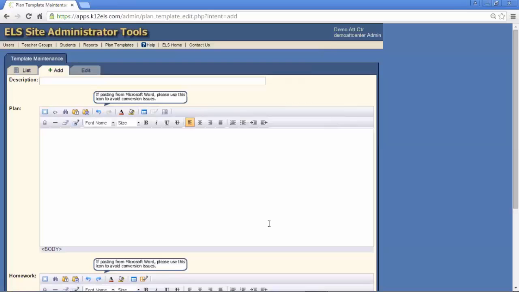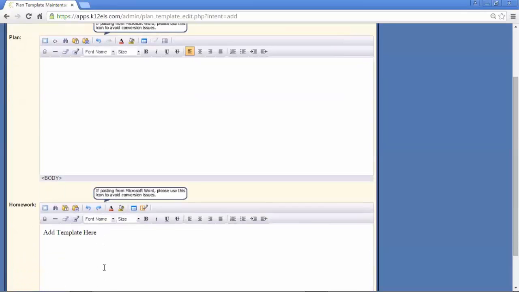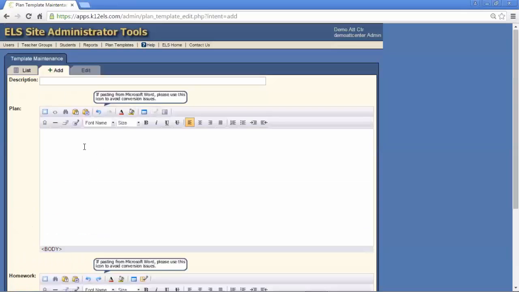If you still can't get it to work after that, what happens is you put in this template here, type in a nice description, and add in a homework section if you'd like to. When teachers go to Easy Lesson Planner and create a new lesson plan, they're able to see the Add Snippet section. Whatever you put here is what's available for those teachers in the Add Snippet section.